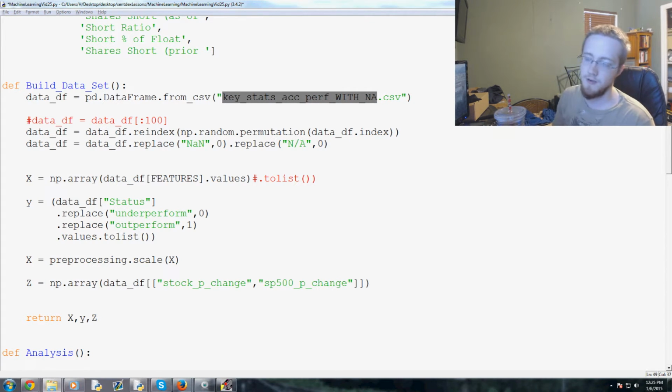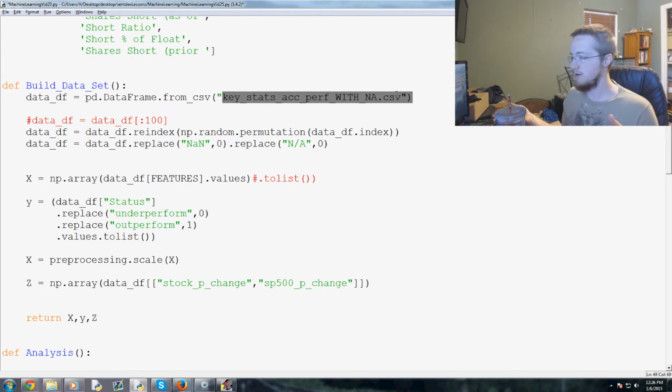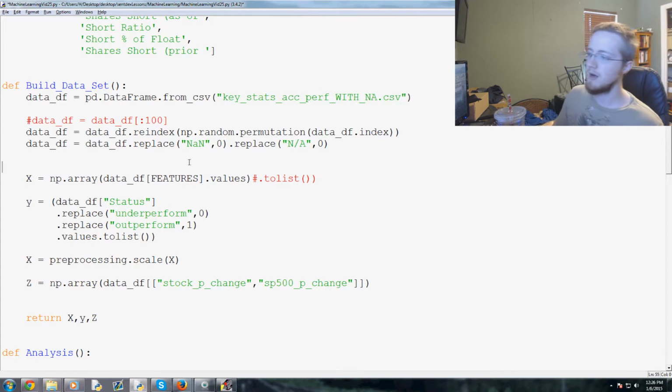Also, moving on into the future, we probably could make a script that does the from CSV, loads this in, and then just simply modifies the underperform or outperform, or the status, right? Modifies the status based on a value we set, and that value is just stock percentage change minus S&P 500 percentage change. So we can actually modify that really quick. We don't really need to run the whole script through like we've been running. So keep that in mind. If you want to tweak this and maybe try 7%, 6%, 6.5%, you can really get to that perfect number if you want. But watch out for data snooping there.